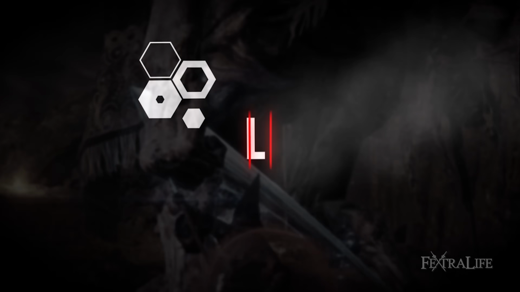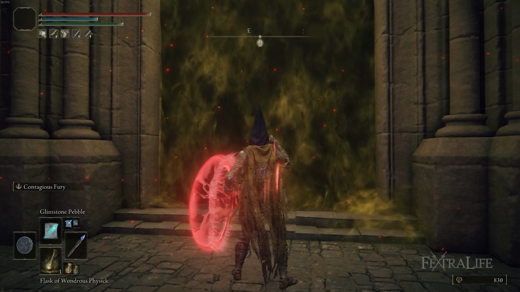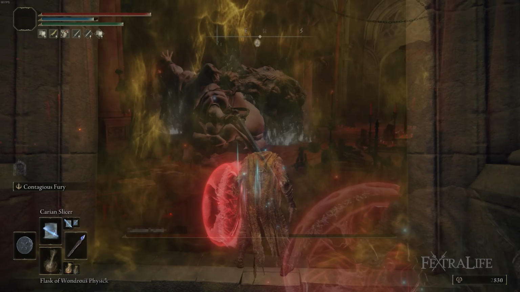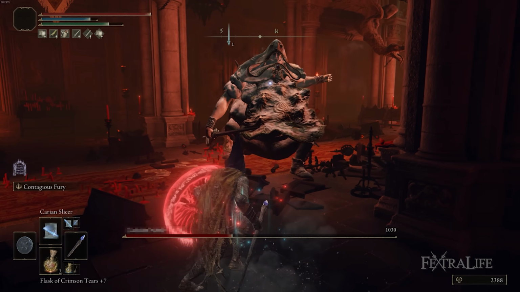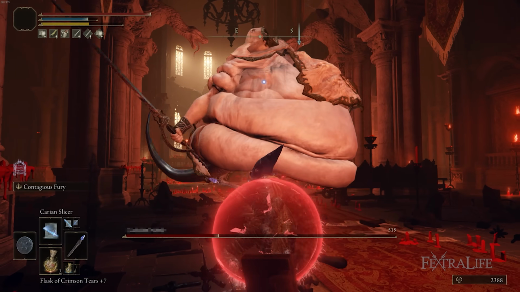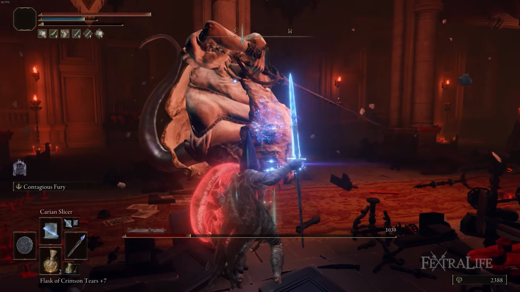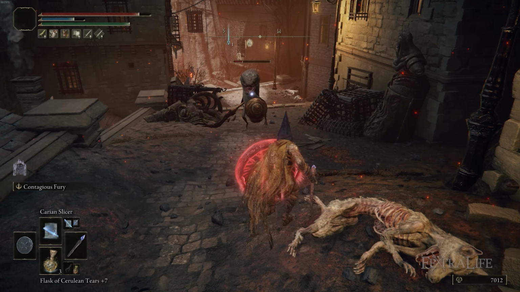Additionally, one final tip before I wrap up this video is you can use the Magic Shrouding Cracked tier in your Flask of Wondrous Physique to increase your magic damage by 20% for 3 minutes. This is really good before going into boss fights because if you're going for the blender strategy and you just want to melt them with your Carian Slicer, getting that damage up even higher is just going to help melt them even faster. That wraps up the Battlemage build video.